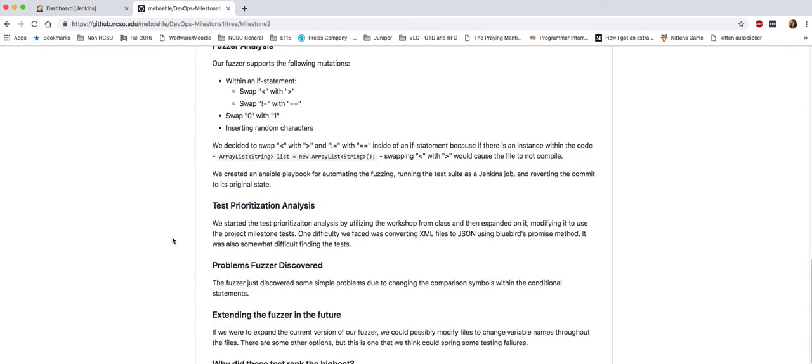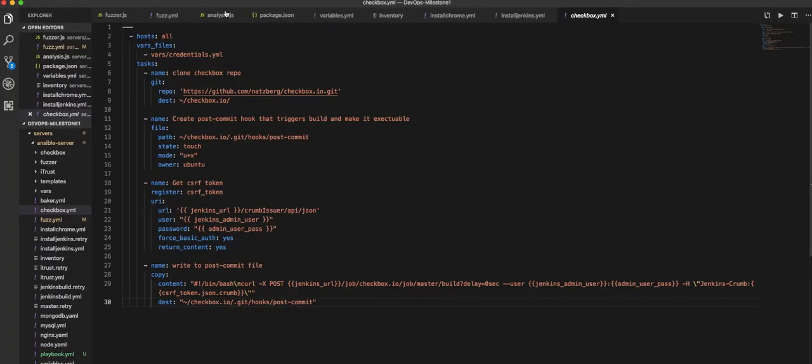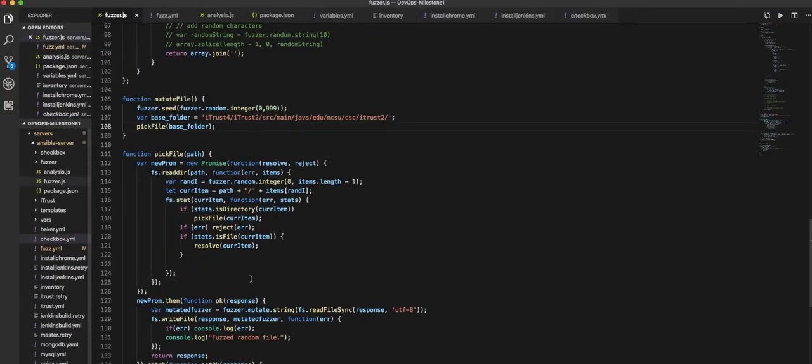The main thing with that, and probably with a lot of fuzzers, is that it didn't always change that much, especially with iTrust and the way Java is set up. The Java files don't always have all of that, or sometimes the Java file has more comments than actual Java code. So the fuzzer did not always change anything.